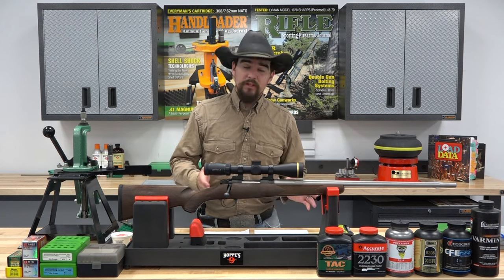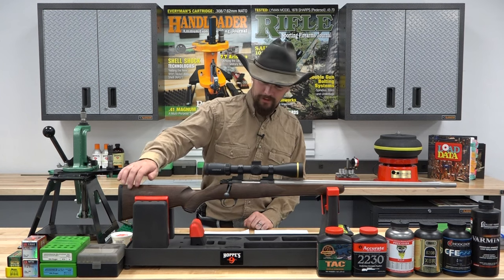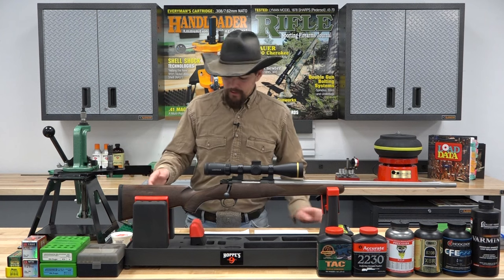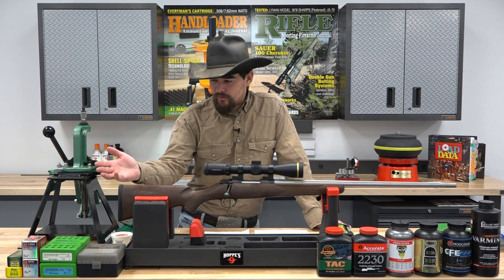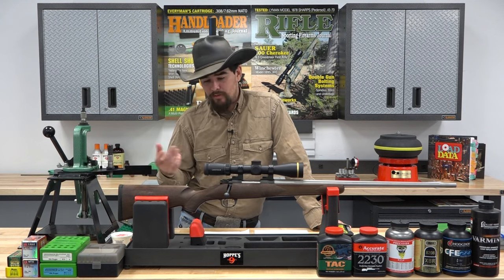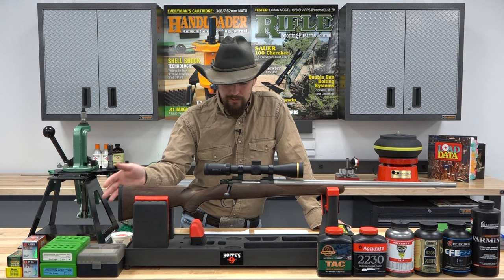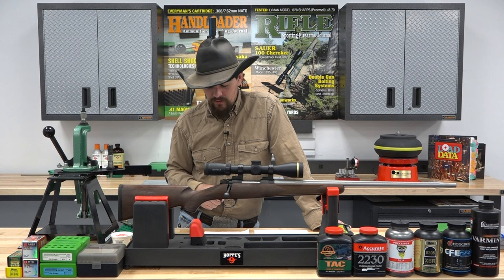And it is a really nice rifle. I've spent a lot of time in the field with it, and it's unfortunate that it has so many scratches and dings in the beautiful wood stock. But starting out at the back here, we have a 1/2-inch Pachmayr Decelerator recoil pad, which is more than sufficient for use with the 204 cartridge. It's very mild recoiling, very easy to self-spot your hits and misses, and it doesn't hurt your shoulder. So that 1/2-inch thin Pachmayr Decelerator works outstanding.